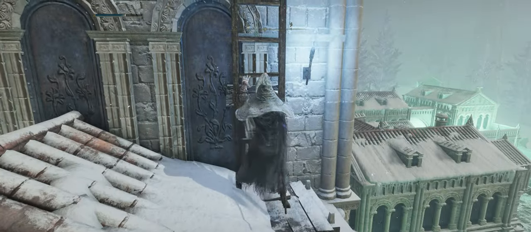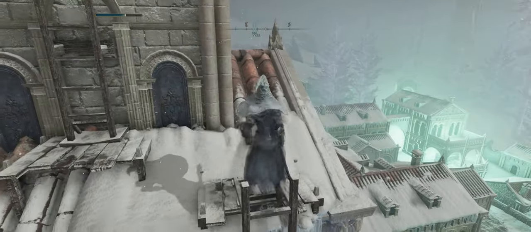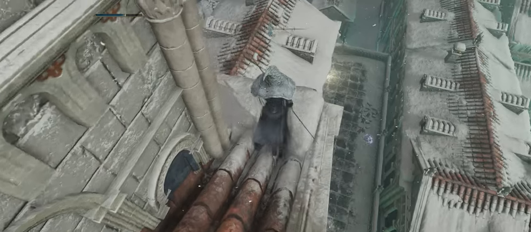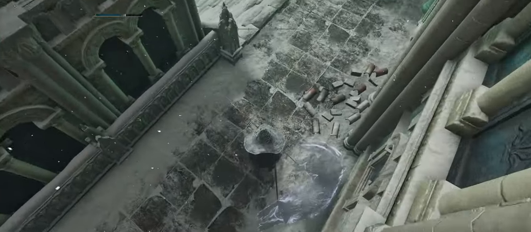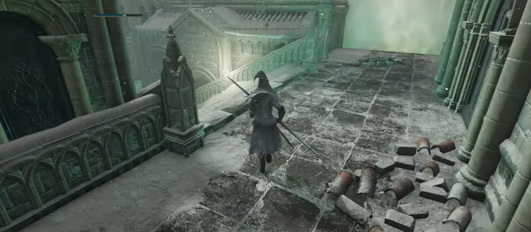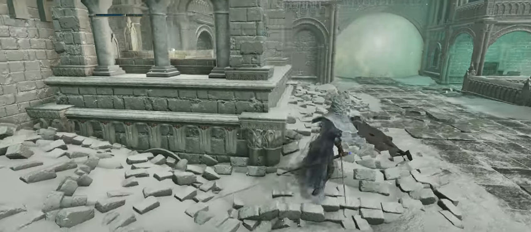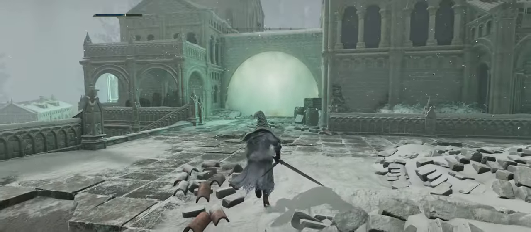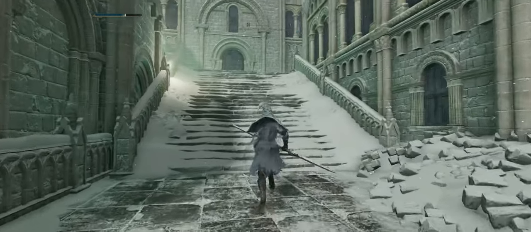Can we drop down the other side? There's going to be an archer on the other side, but that's fine. This is a running gauntlet. Come over to here, drop down to here. Come along here. Three. Through there. And up the wall. Four.